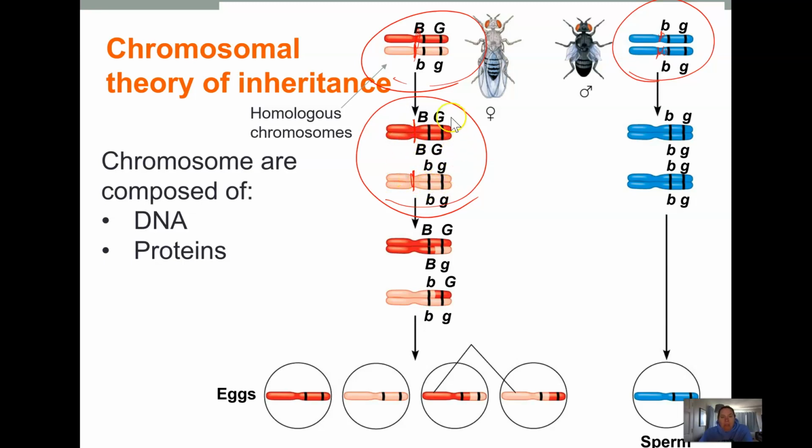So these 2 duplicated chromosomes together, what is the correct term? We see it over here as well, right? We see 2 duplicated homologous chromosomes. What's the correct term to use here? These are called tetrads, and tetrads form in what phase of meiosis? You should know this, right? What phase of meiosis do tetrads form? They form in prophase 1. Yeah, tetrad formation occurs in prophase 1 of meiosis.